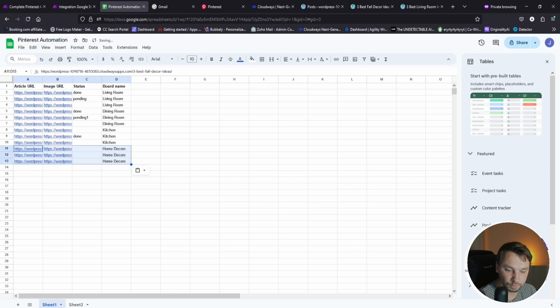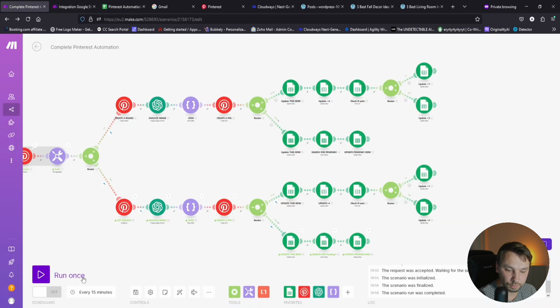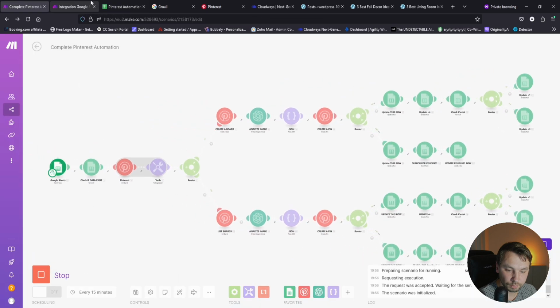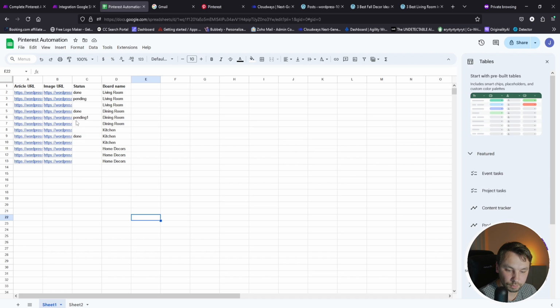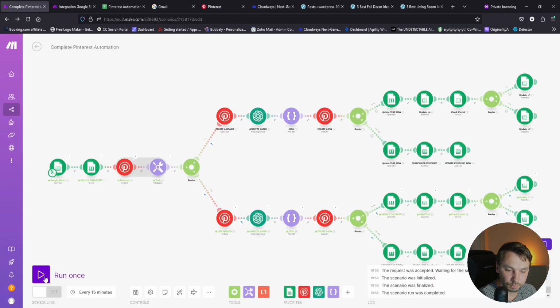And let's now introduce another article of mine. Let's run this once. This is gonna change to pending, and this is changed to pending 1. So let's run this again.